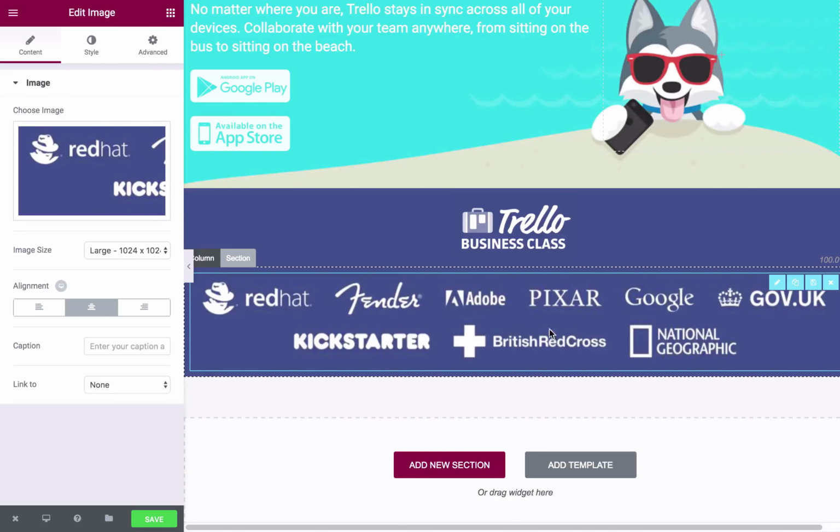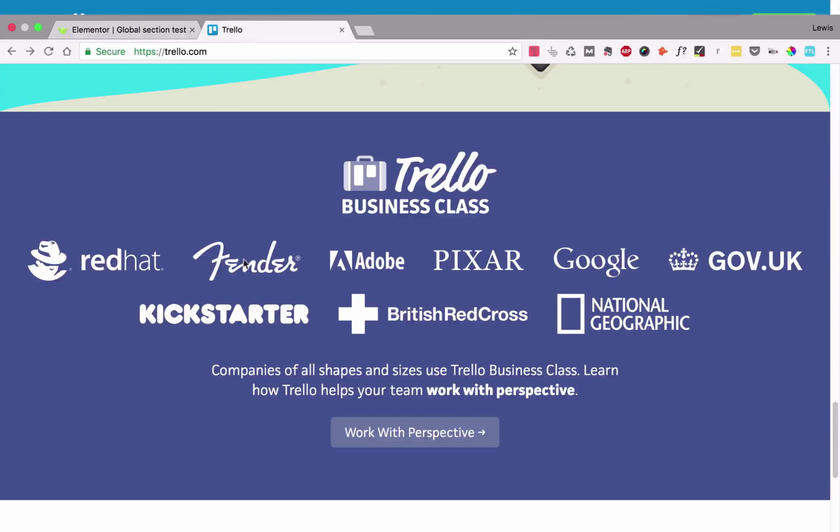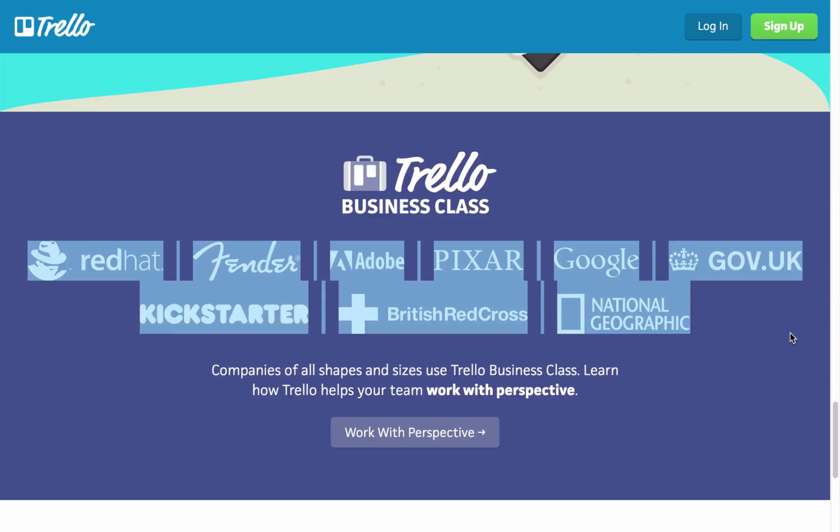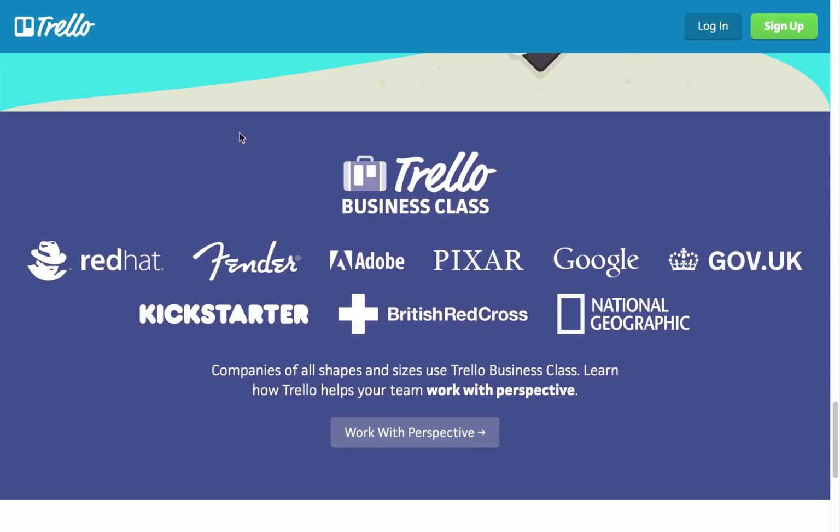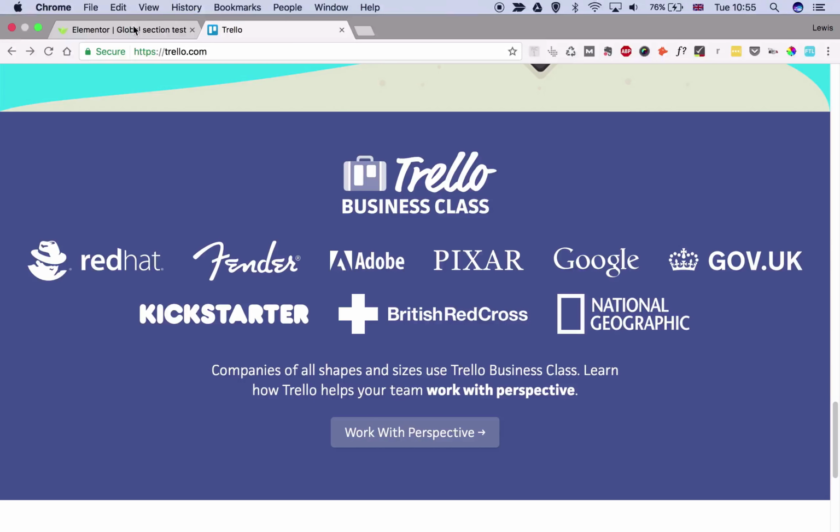So I cheated a bit here because these images are actually individual images. I could take the time to create columns for these, and I'm sure that's doable, but for this case I think it works, and I'd probably do it like this anyway just to save time, but there you go.